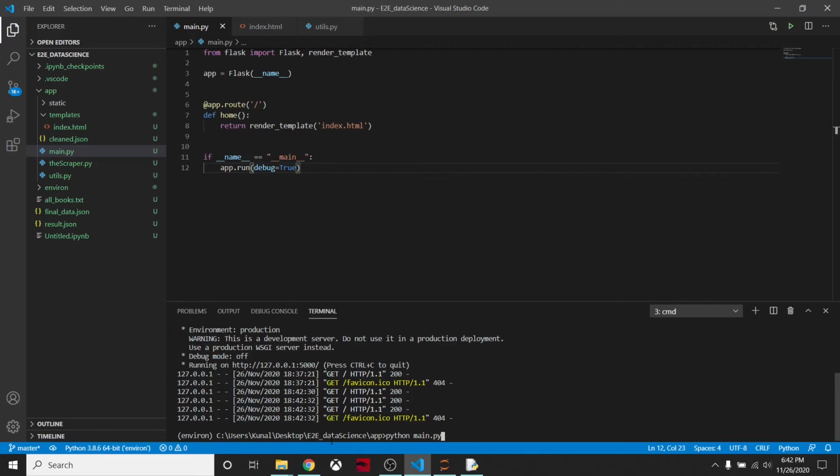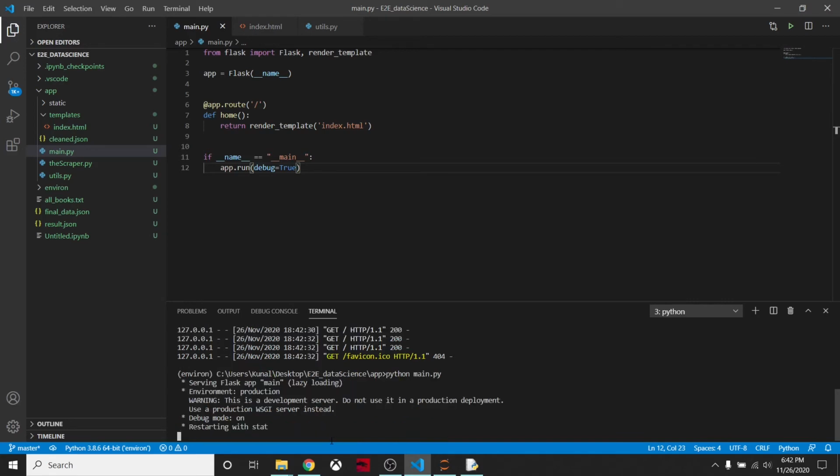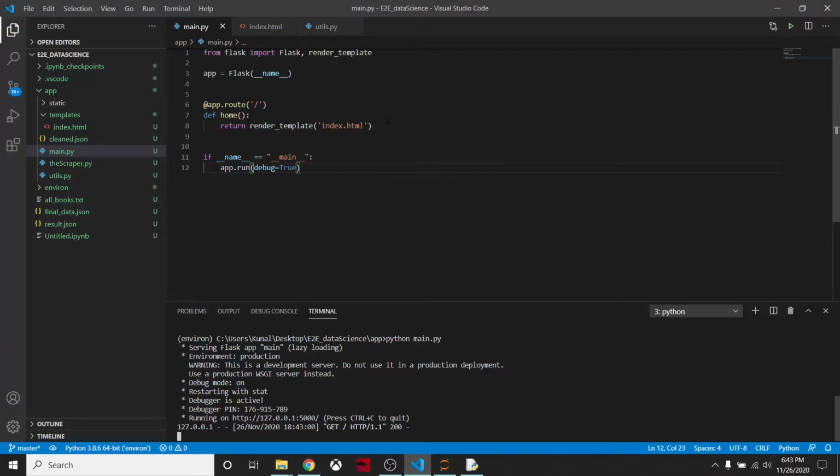Whenever we change and save, it will restart again, and the changes will be shown here. So here we can see wonderful book recommender system. Now it is working fine, and when we deploy it, we'll remove this debug equals true, because in that case, whenever an error happens, any user will be able to see the error and will be able to modify the code from there.